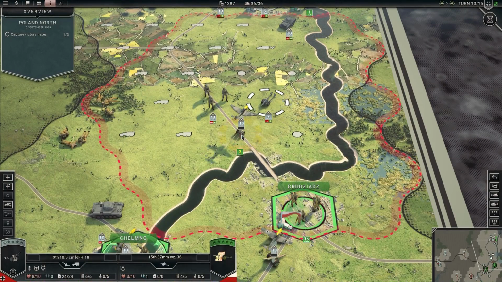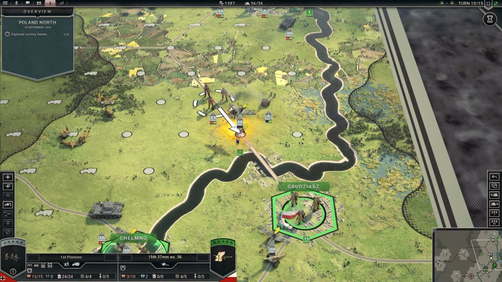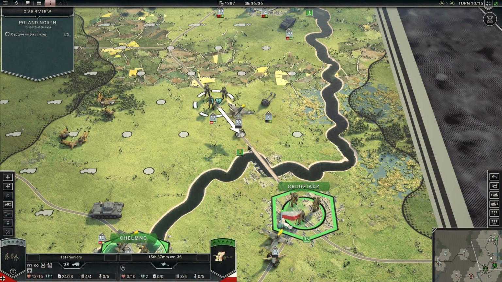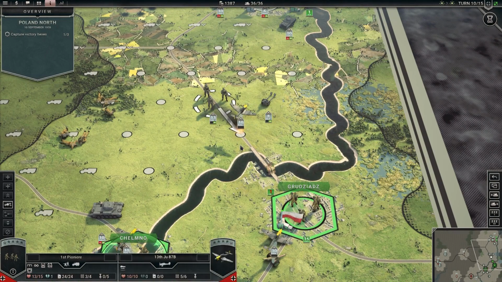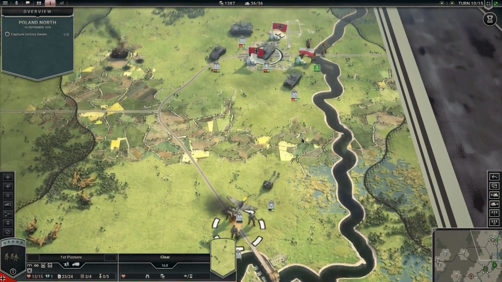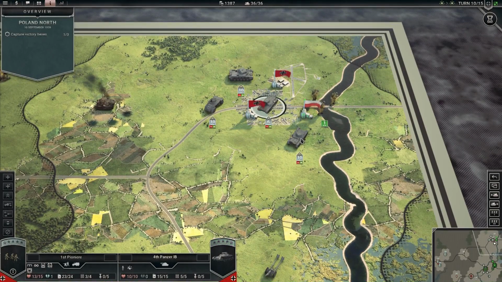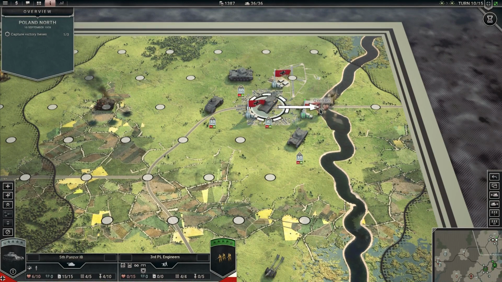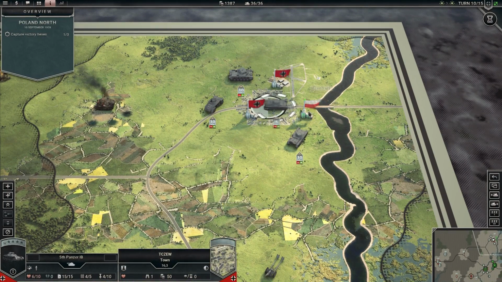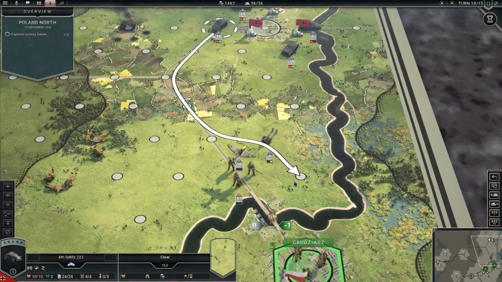In fact, let's just make sure we kill this AT gun so it doesn't do our artillery any more damage, and then we can move forward with our pioneers. It actually moves back to there. A little bit of a pain. Now here, oh yeah, they just moved back, so let's use this guy, finish them off, grab that town or bridge or whatever it is, and then the rest of our tanks and our recon can move down.